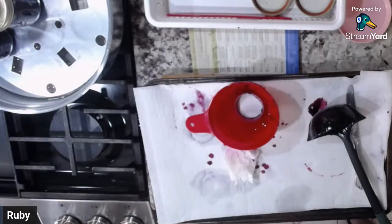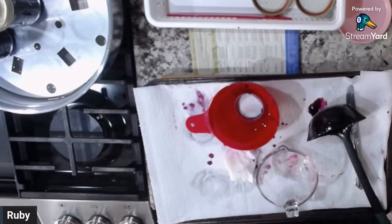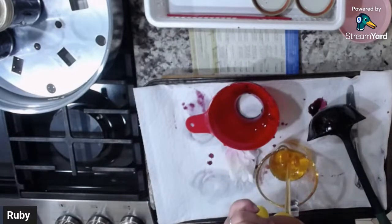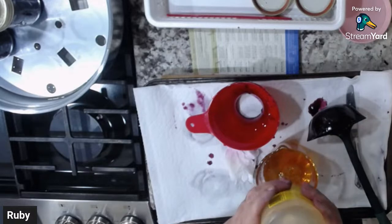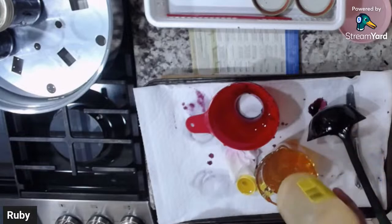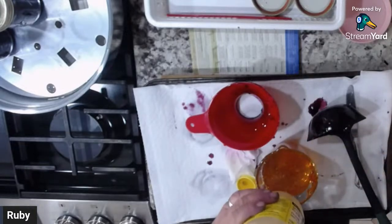Okay, so you can stir that while I get the other ingredients ready. We're going to get a whole cup of honey in this. Oh, there goes all the honey. Oh, the lid just blew off. All right, put it all in. Why not? We'll just put it all in.